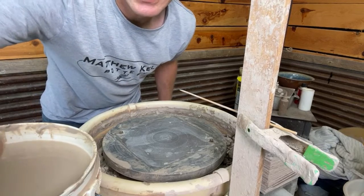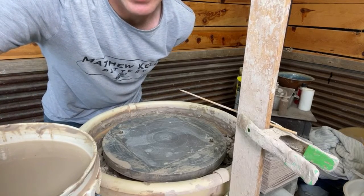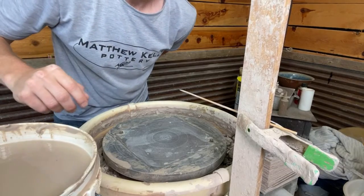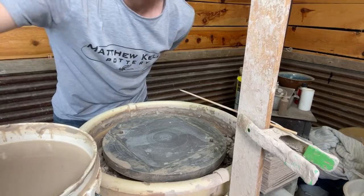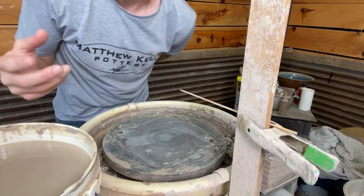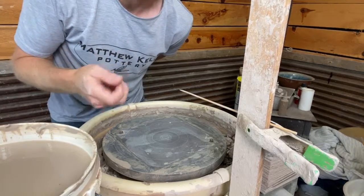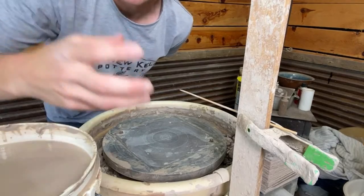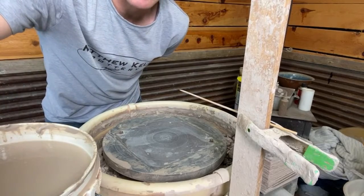Let's see. Am I correct that you allow the mugs to dry and pop off the bats instead of wiring? Yes, Patty, that is true. I have plenty of mugs over here. I actually like to put my handles on the mugs while they're still on the bat because it gives me the flexibility to move them around with the bat, and they're still stuck to the bat when I put on the handles, and it helps.